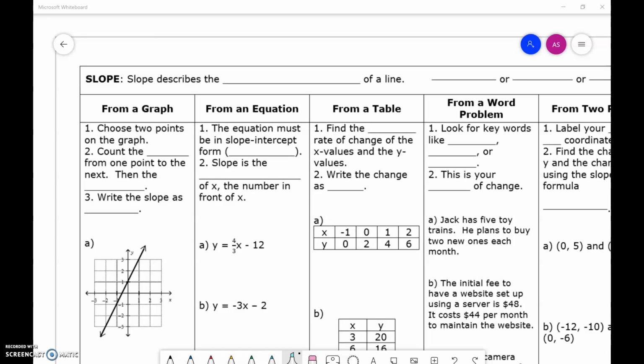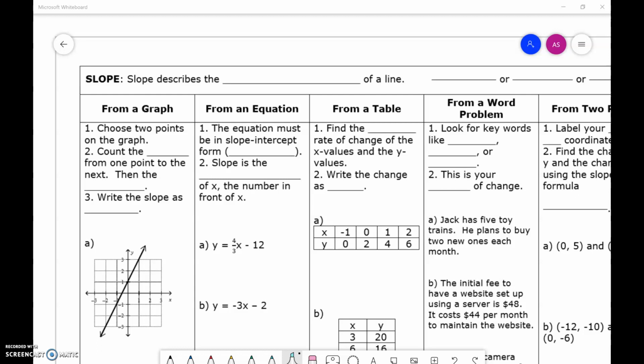All right, guys, we're going to talk about slope in this video. So slope you've seen in middle school. You've probably done it before. You probably heard rise over run and just a few various terms that talk about slope. So we're just going to be going over it. It may be a review for some and it may be new to others, and that's okay.